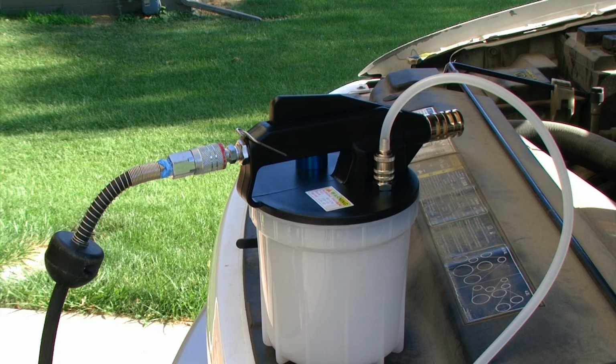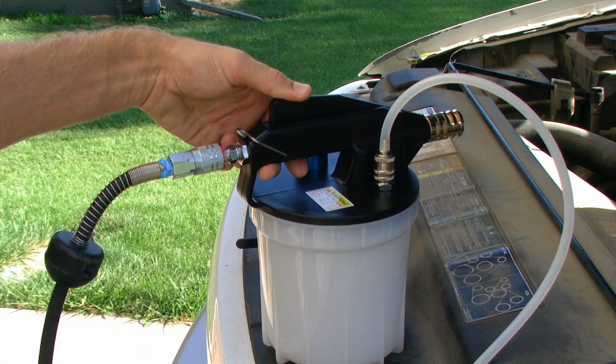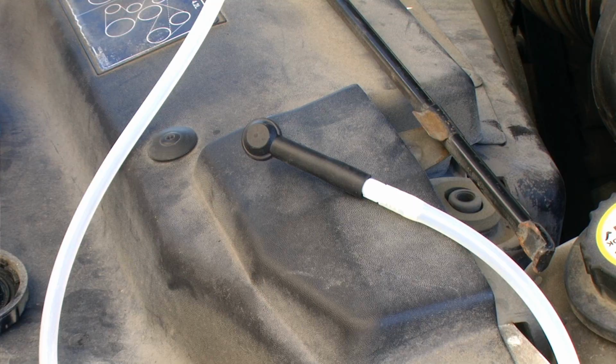And after having hooked my brake bleeding tool up to an air compressor, when I squeeze the handle, it will create a vacuum on the end of the hose, sucking out the brake fluid from the reservoir or wherever this hose is connected to.